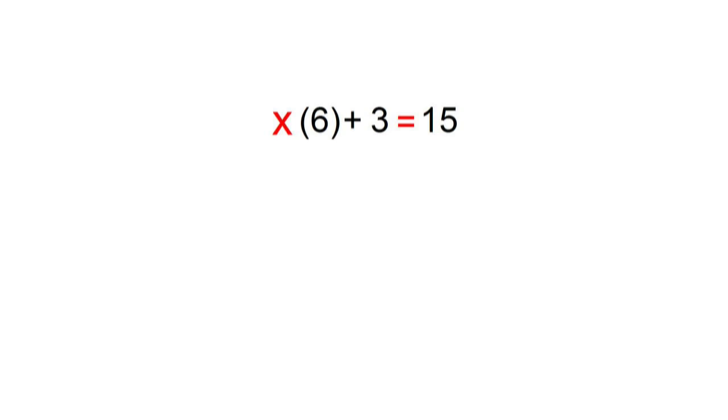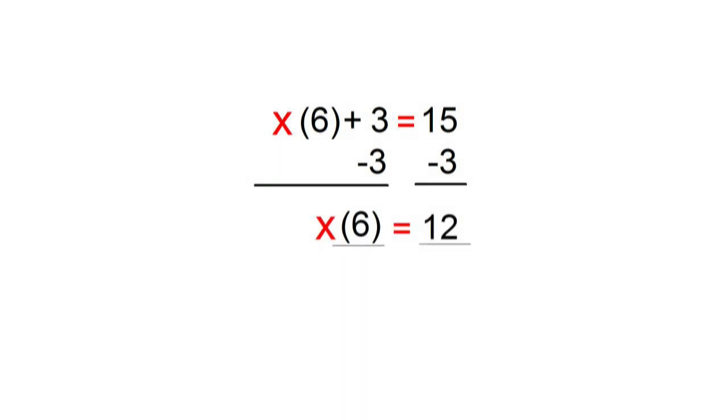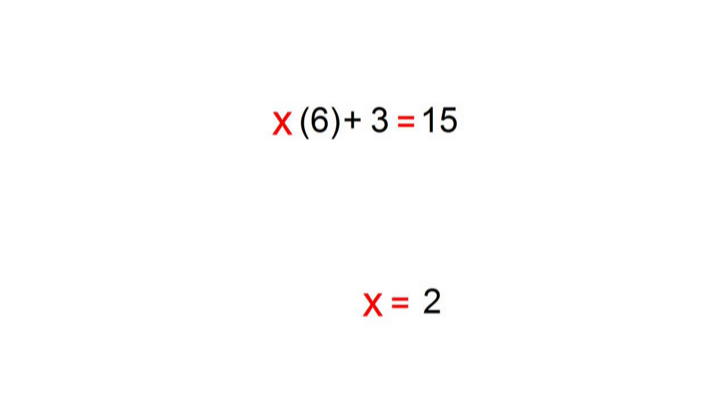Just like in the previous one, I have to get the covered number, or x, by itself on one side, and a single number on the other side by applying the rules of algebra. First, I subtract 3 from both sides to get rid of the 3. Next, I divide both sides by 6 because I have to undo the 6 that's multiplying the unknown or hidden number to get 2 on the right side. So, the hidden number is equal to 2. If I move the x symbol from the original equation, you can see that it's 2.